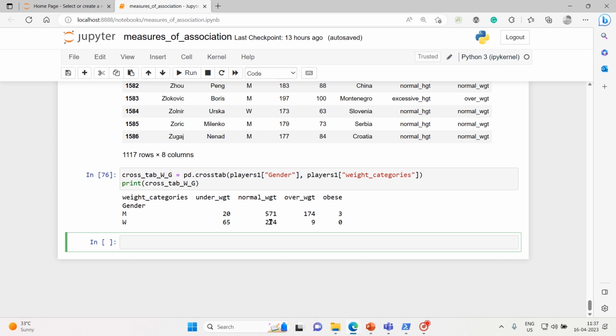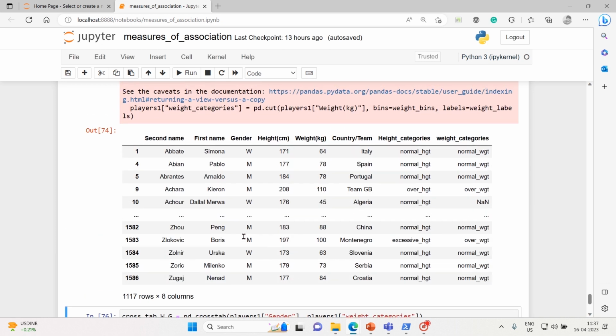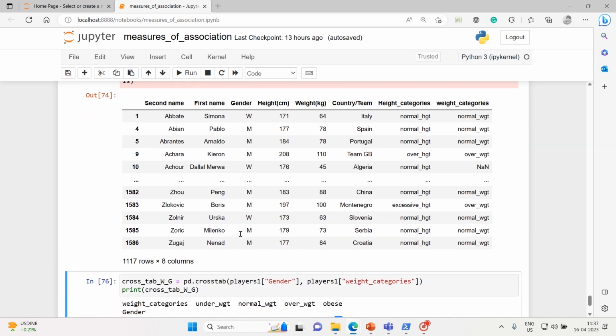But when it comes to normal weight, 274. So most of the women are maintaining their normal weight. So they are much healthier than the men. But the men players are literally going into the bracket of overweight and obese. So that's what inferences we can make using cross tabs.